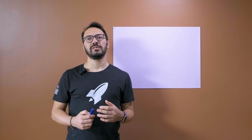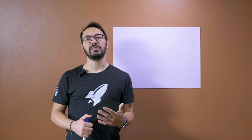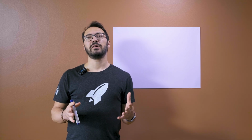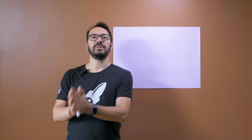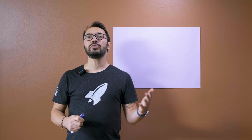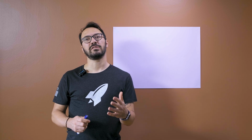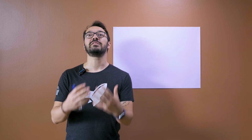Crossing the Chasm is an important book for founders, especially at the early stages, because it gives the founders 5 different segments that represent different behaviors in the technology adoption cycle. I'm going to illustrate what those segments are and how they are going to be very important in startups, understanding product development and marketing.